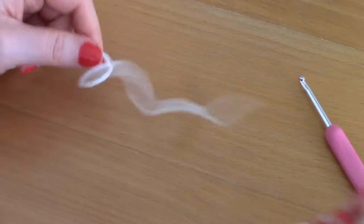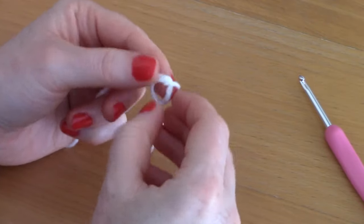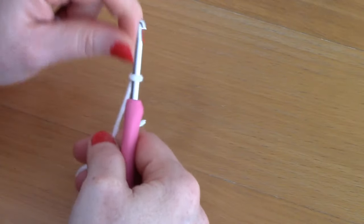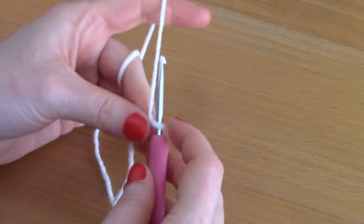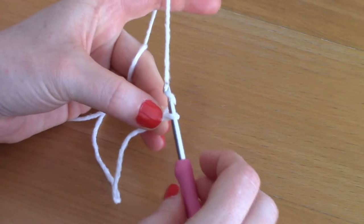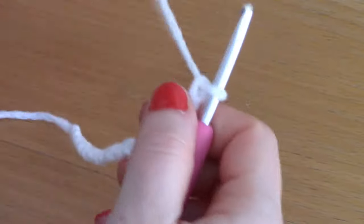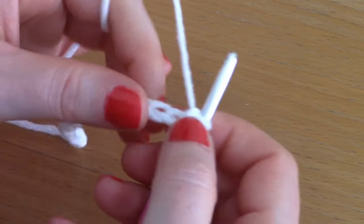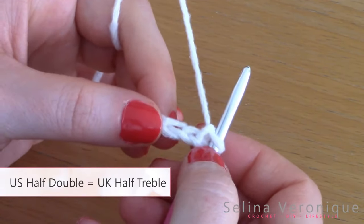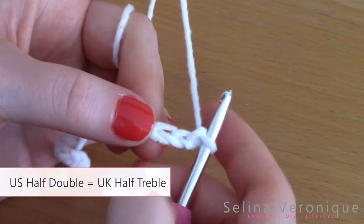So to begin, you are simply going to make a slip knot. So just go ahead and make a slip knot. Pop your 4mm crochet hook through, tighten gently, and now we are simply going to be chaining 17. So just go ahead and chain 17. 1, 2, 3. So I've chained my 17 chains, and what we are going to be doing is placing a half double crochet into the third chain from the hook. So just count 1, 2 and 3. So this is my third chain from the hook.